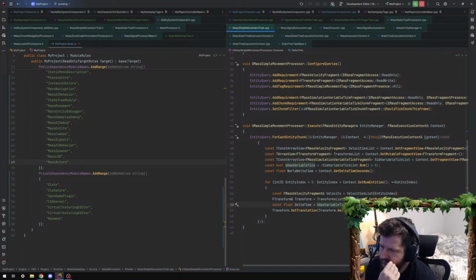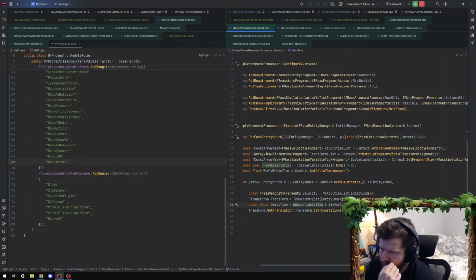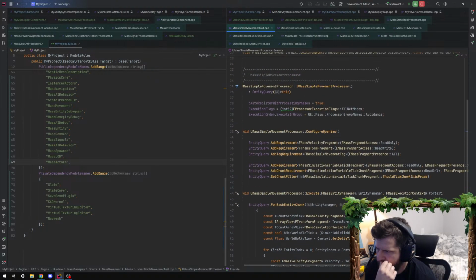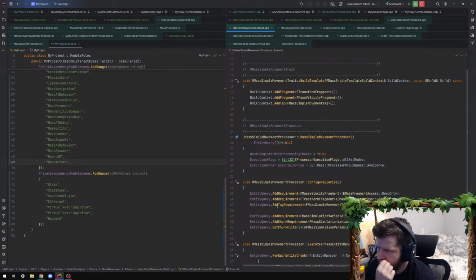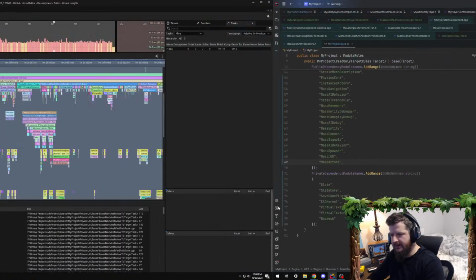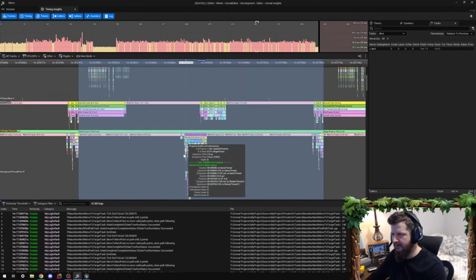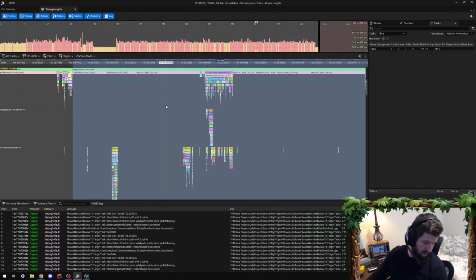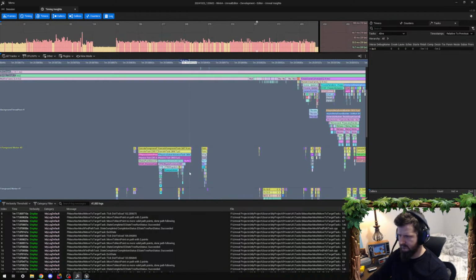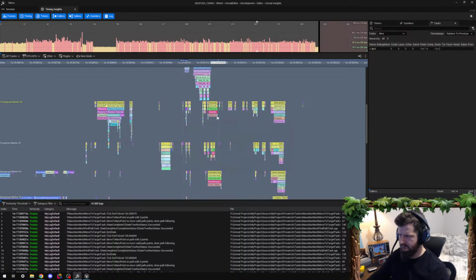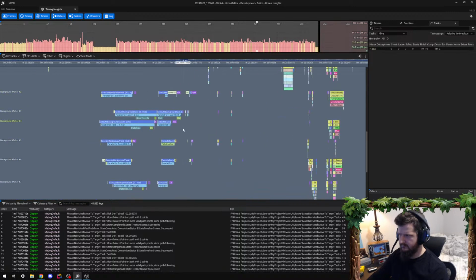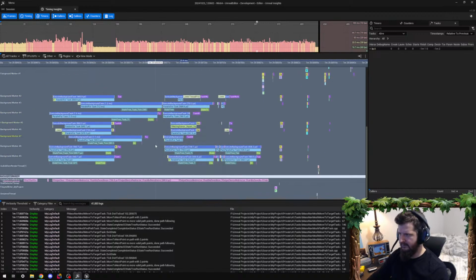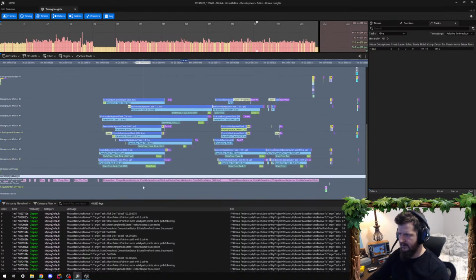If it has a variable tick... I mean, this is just getting a delta time to tick the velocity with, so I don't know if this is actually doing any sort of optimization. Yeah, so how the hell is this running so efficiently such that I can't even find it on the graph? Okay, here's a bunch of the parallel 4 stuff.